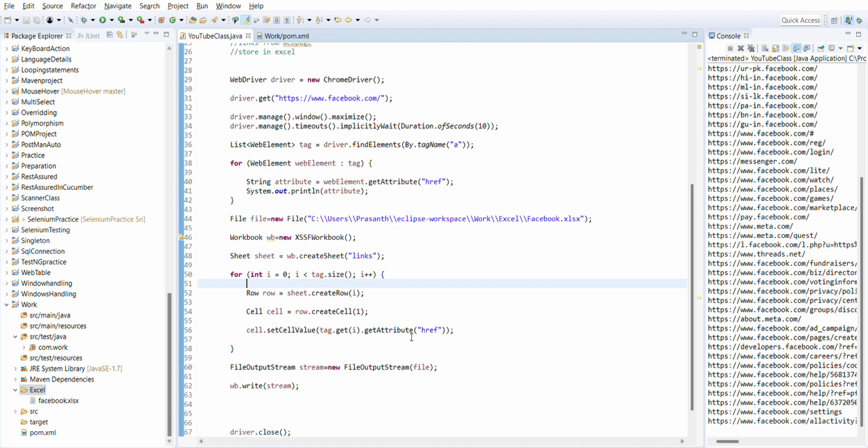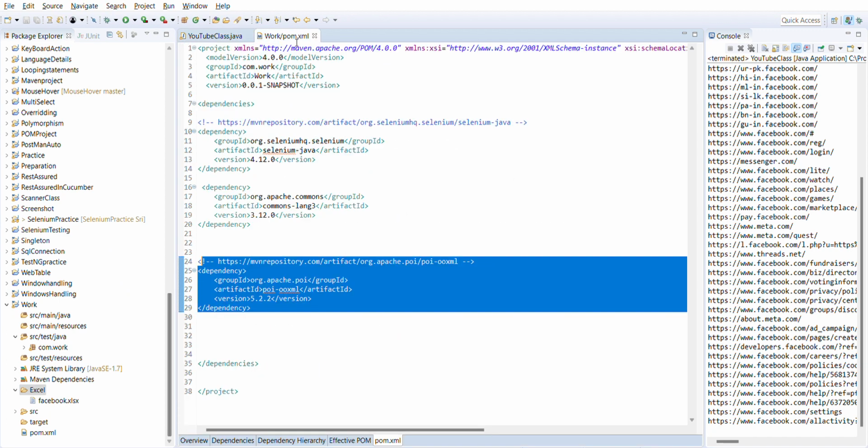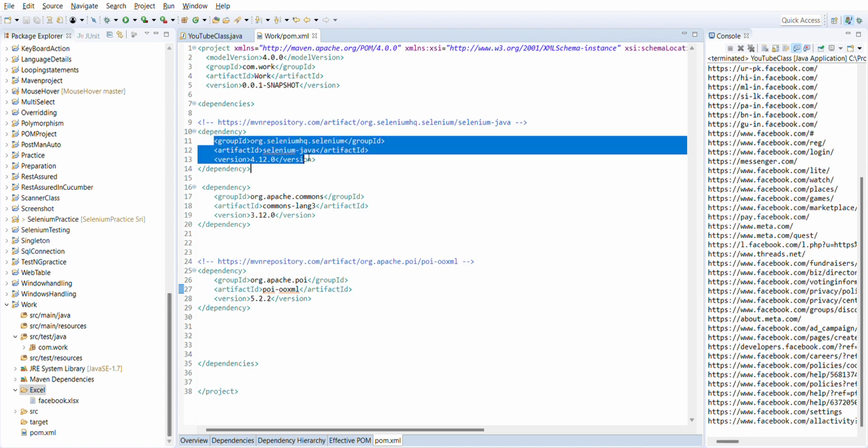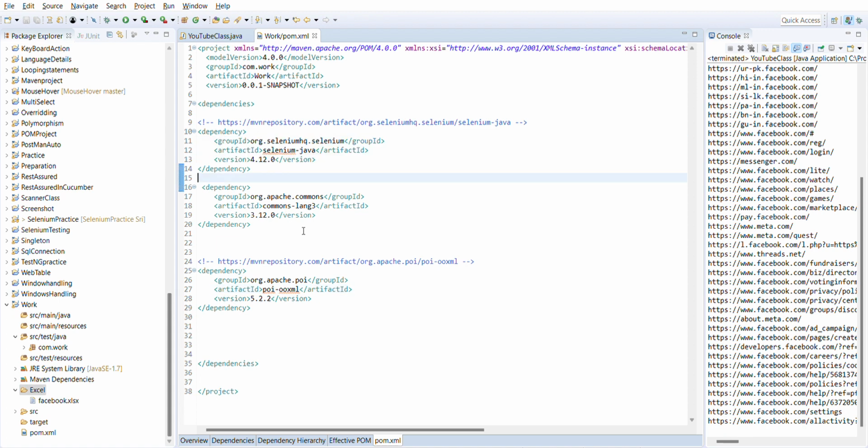We will discuss that. One important thing, we need to use two dependencies. This is also an interview question, so I'll tell you the important questions from this. What dependencies or libraries will you use for this program? For Excel operation, we need to use poi-ooxml. This one is the important one. For Selenium, mostly they will not ask this one. You just be aware of that.